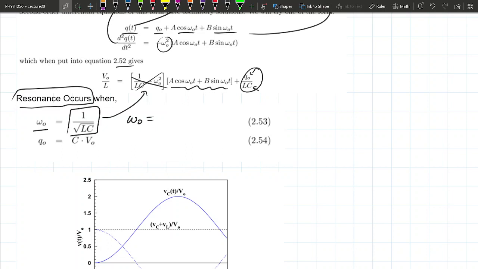And then the capacitor stores electric field energy, and the two energies oscillate back and forth with each other. At the right frequency, they give each other energy so that they are synchronized. Whatever energy comes out, the inductor absorbs it. Whatever energy comes out of the inductor, the capacitor absorbs it, so you don't lose energy in the system, and you just gain more and more, and the voltage gets bigger and bigger until basically your circuit blows up.